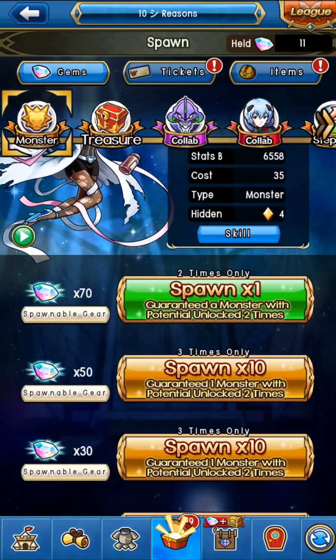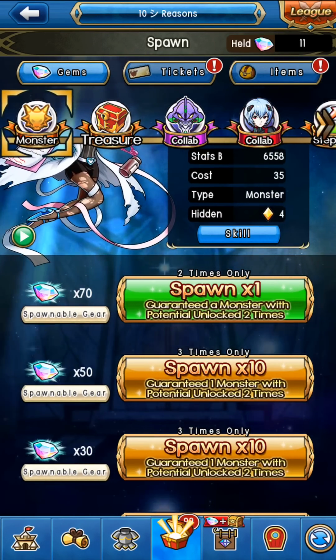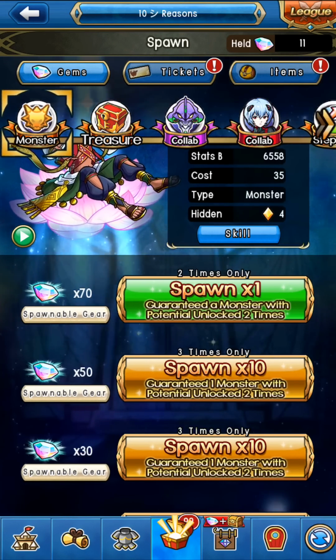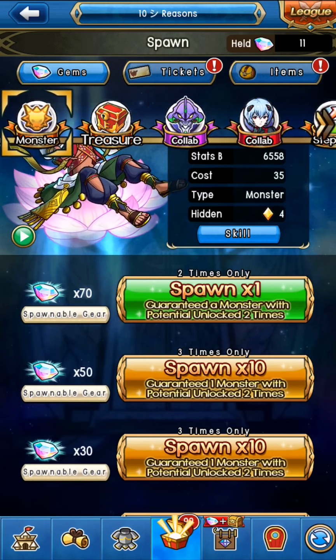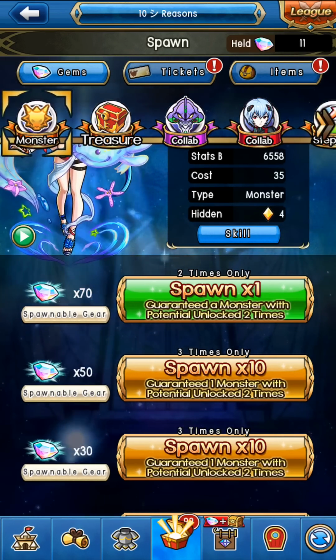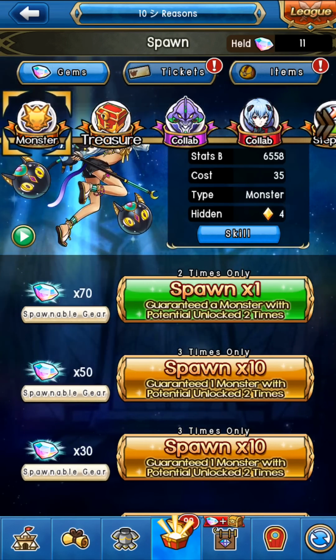Right here, we have the 70 gem spawn, the 50 gem spawn, and the 30 gem spawn. These are what you want to look at more, though again, I recommend the 70 gem spawn. Again, with all the fodder they have, the step-up spawn and the SSR feature gear piece don't guarantee a monster of 34 or 35 cost. It's likely you're going to get that, especially within the SSR feature gear piece, but it is not guaranteed.